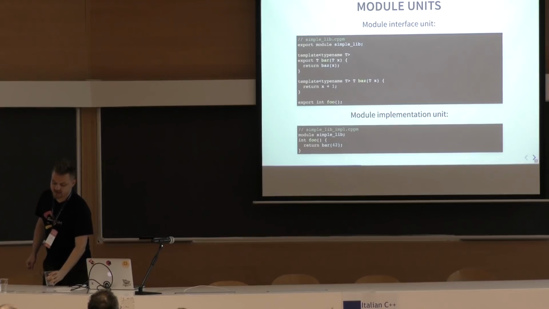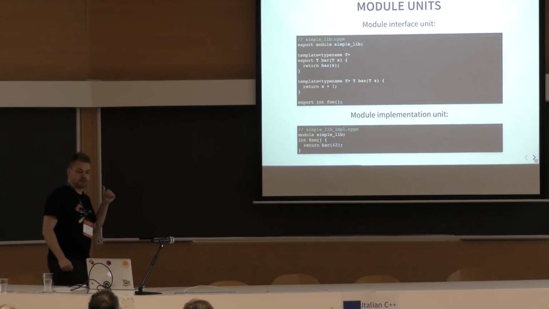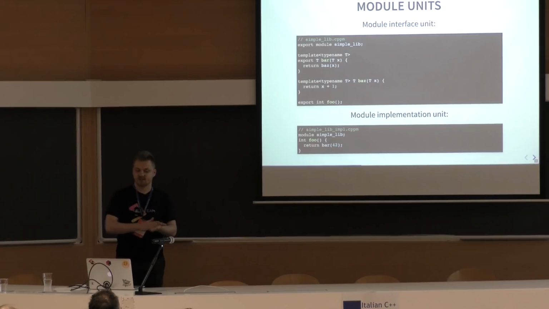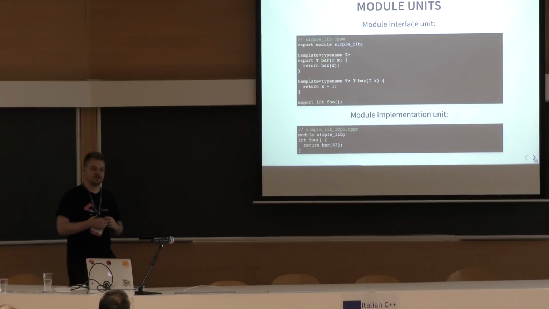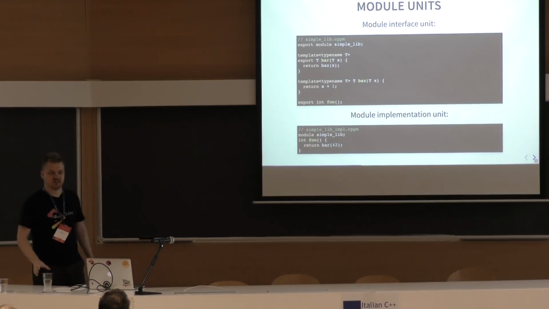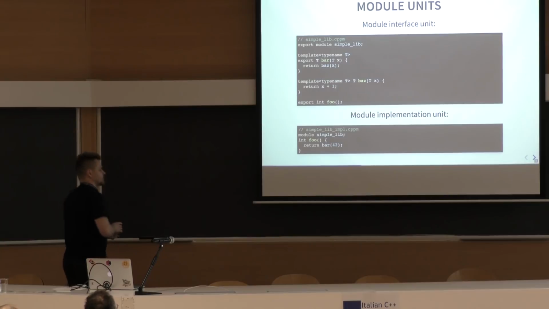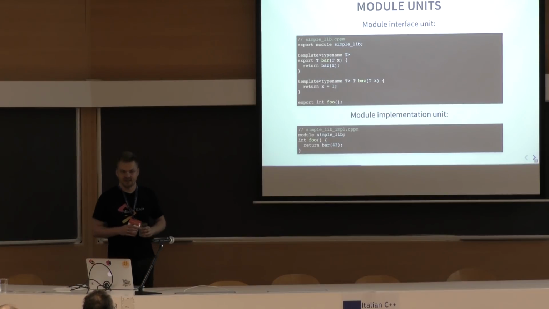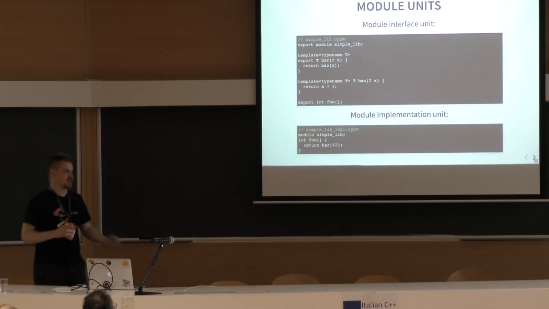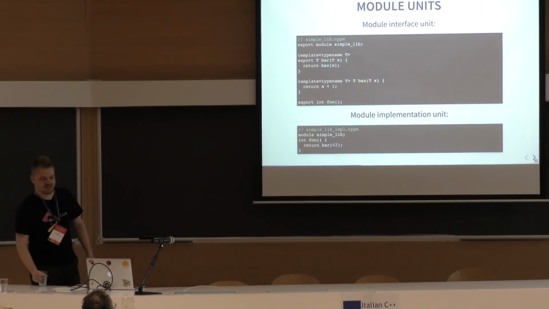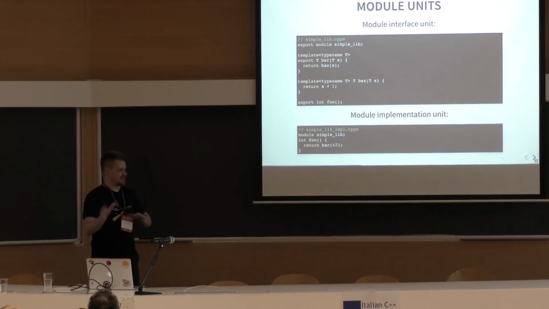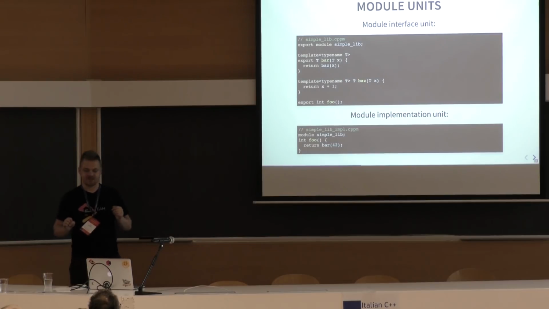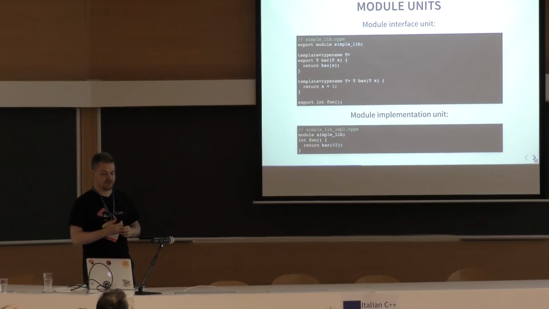Also, I forgot to mention that this module keyword and this import keyword are context-sensitive keywords, and if you have a variable or a field of your struct called module, it would continue to work in C++20. It was a heated debate because at first they were just hard keywords, but some companies said over our dead bodies, we can't afford that. So now there are some sophisticated heuristics to detect whether this module is a keyword or the other module is just a variable name or type name or something.